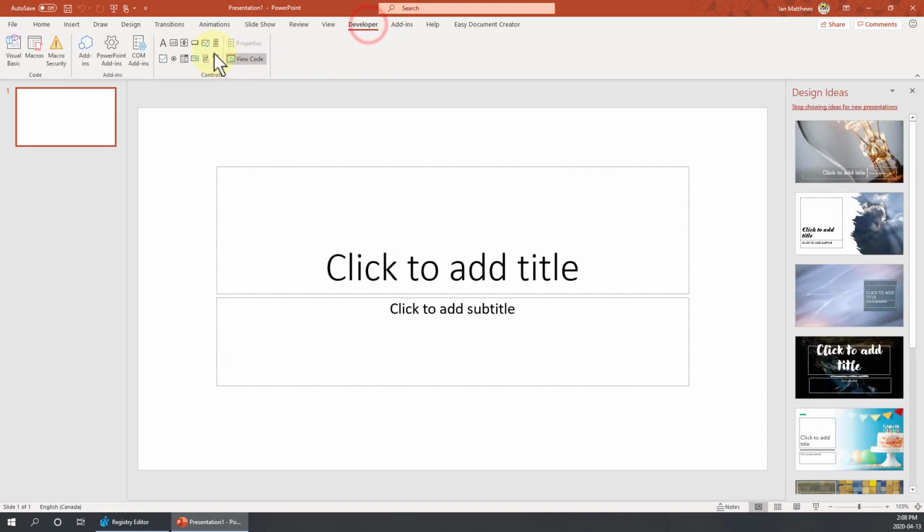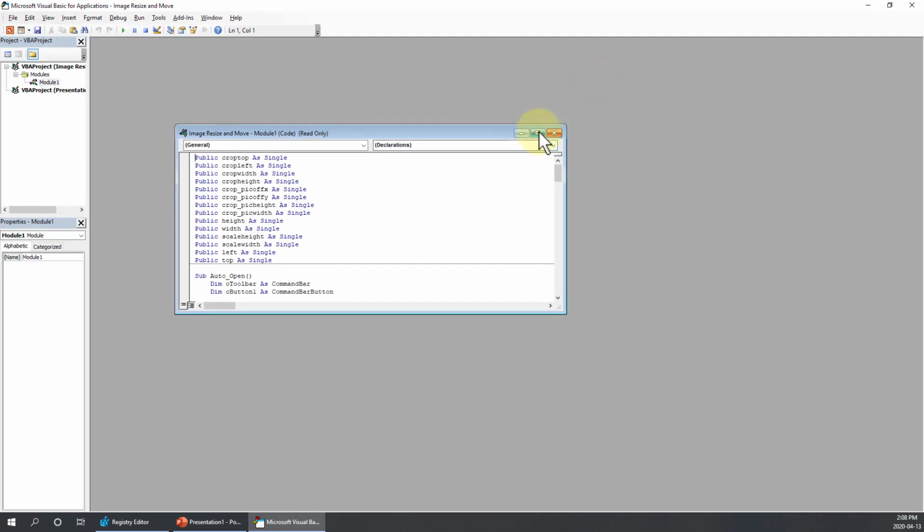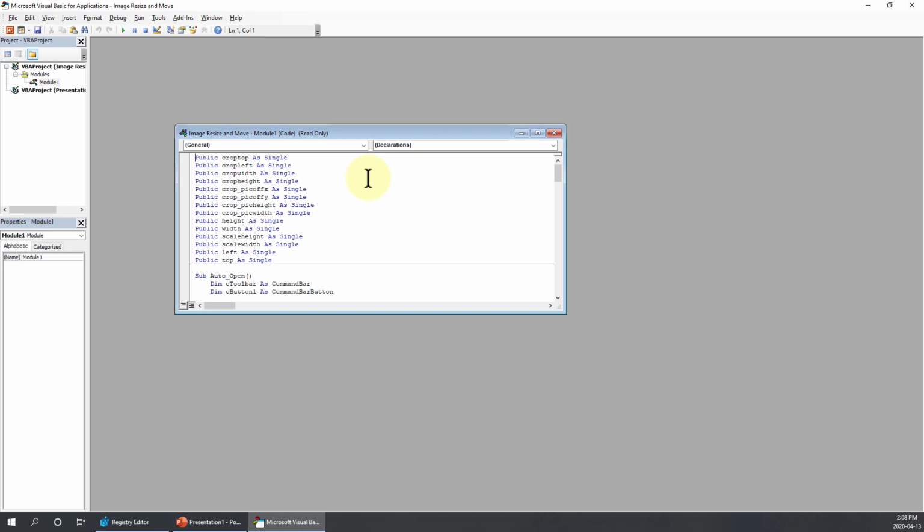And I can go to Developer and this is not grayed out. So I can click View Code and it will open up the Visual Basic IDE, a developer tool if you're not familiar with that term. I could also, by the way, just press Alt F11. Yeah, you can do that. It just does the same thing, okay? If you have multiple macros or multiple add-ins enabled, you may want to disable the other ones because it may get confused as to which one it has to work on. So just take note of that.